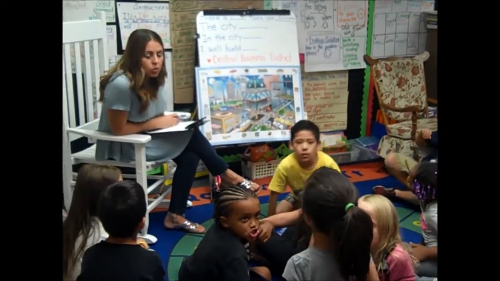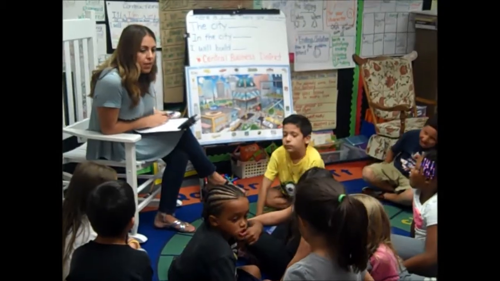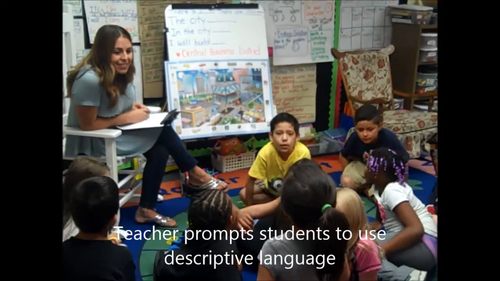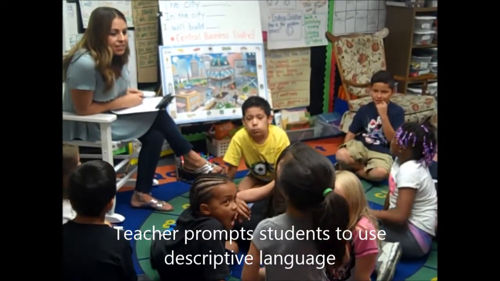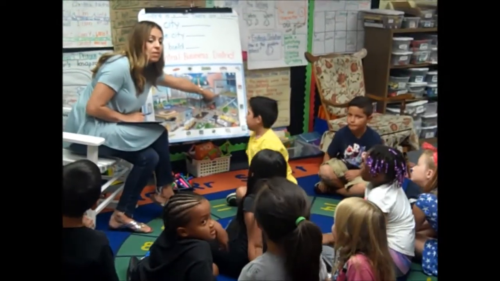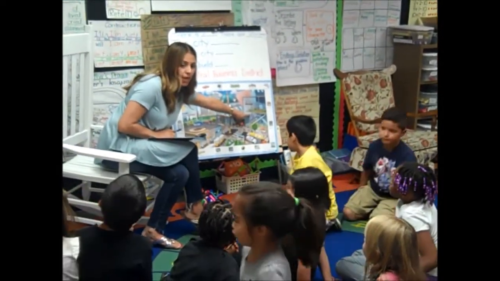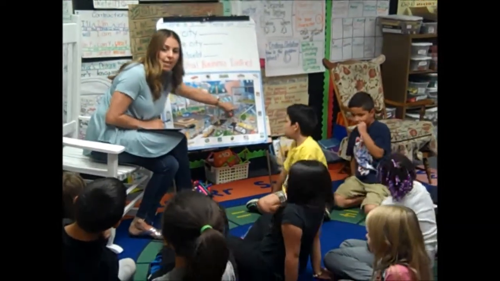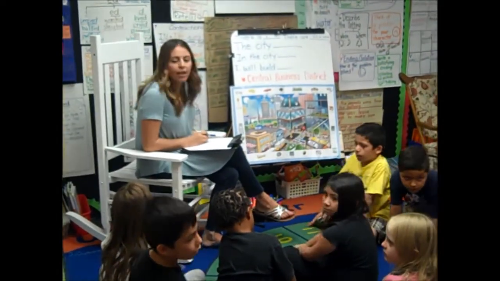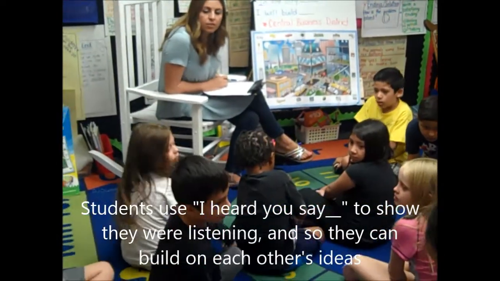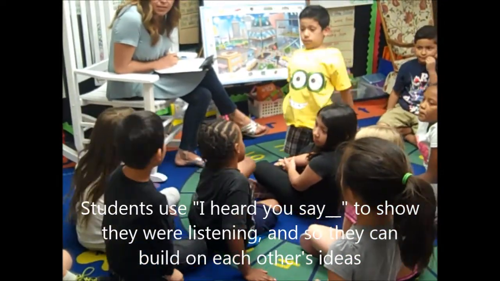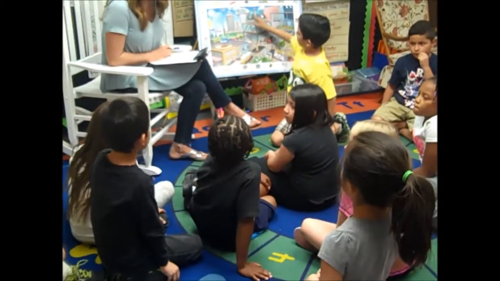All of it. So can you be specific and pick one thing that you will build? I will build a glass window. Oh, so this right here? Yeah. So maybe you could say a building with glass windows. Can you try that? A building with glass windows. Excellent. Manoa, can you show Shaden that you were listening? I heard you say, Shaden, that you're gonna build a tower out of glass windows.